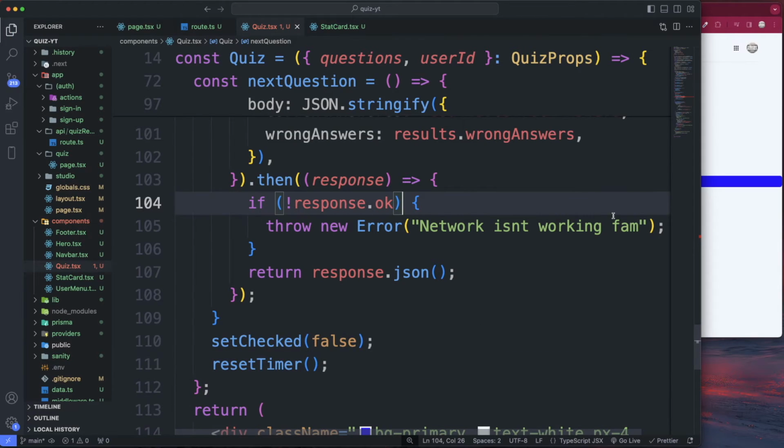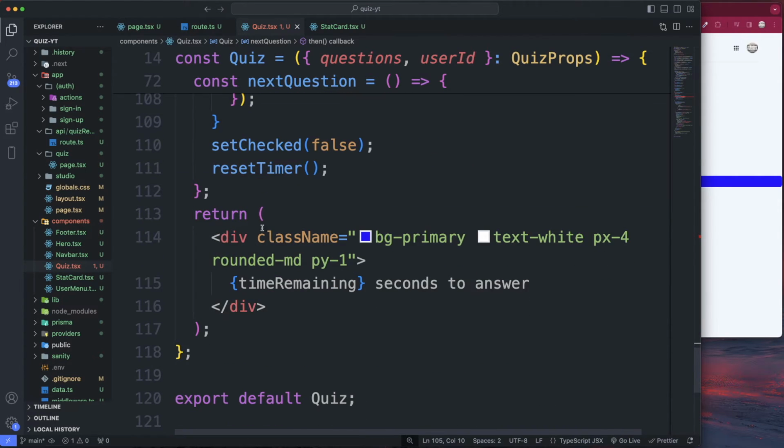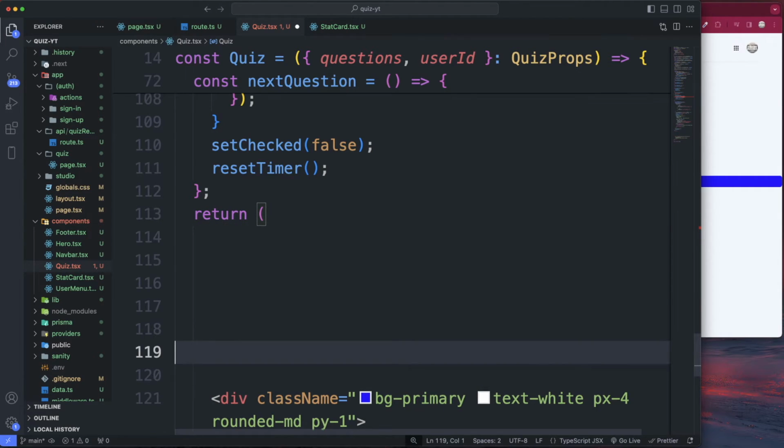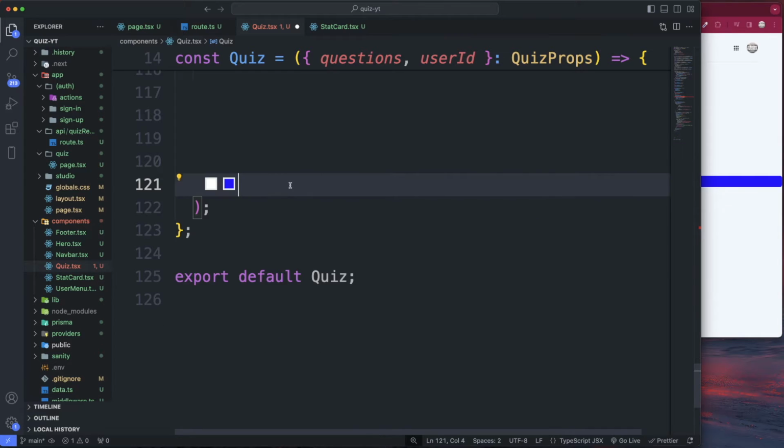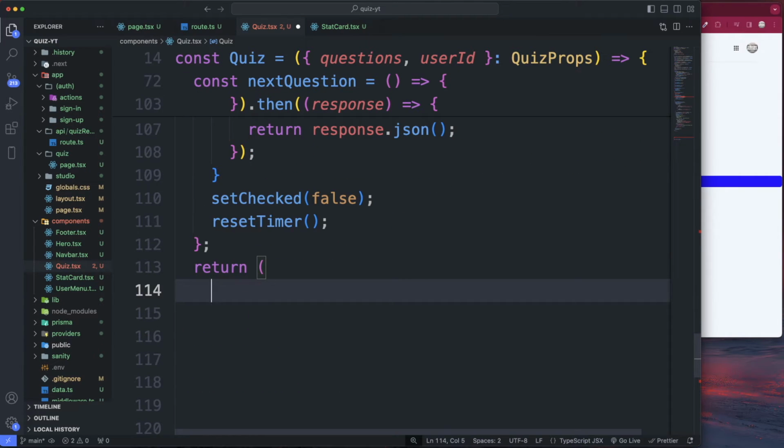Okay. All right, perfect. Now we can start styling this thing up, and let's see if this thing works. Hopefully it works. Okay. So we can actually just scroll down a bit. All right. So first thing, actually, let's just cut this, and then whenever it's time to use it, I'll just paste it in there.